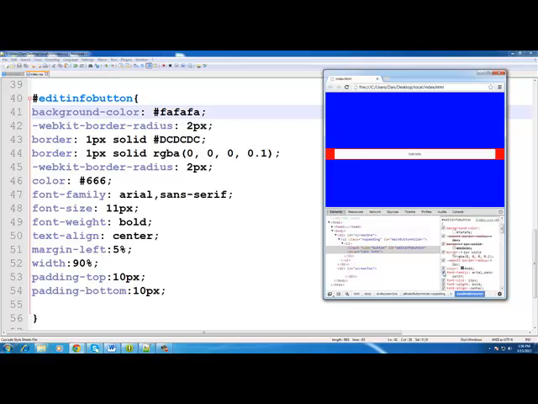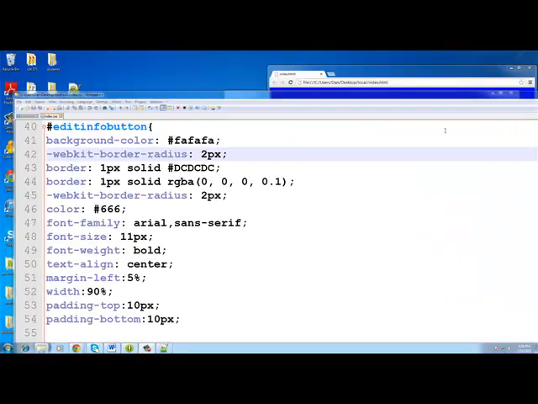And we defined our font family, which there's a bunch, and I'm going to send you a list of different fonts you could use in your project. Okay, and let's see what we have. And our width, like I said, like we did for our app, it's a 90% with a 5% margin, which is like a fake centering of our application. Okay, so this is what we have for our edit info button.